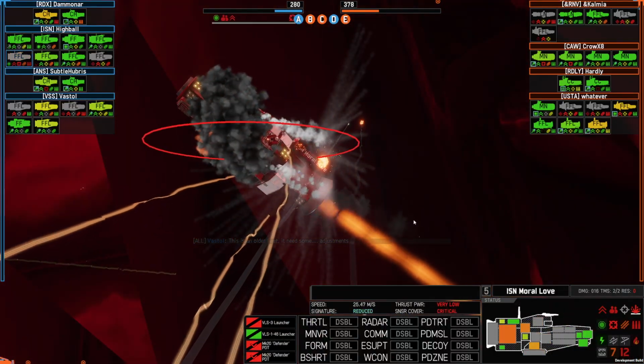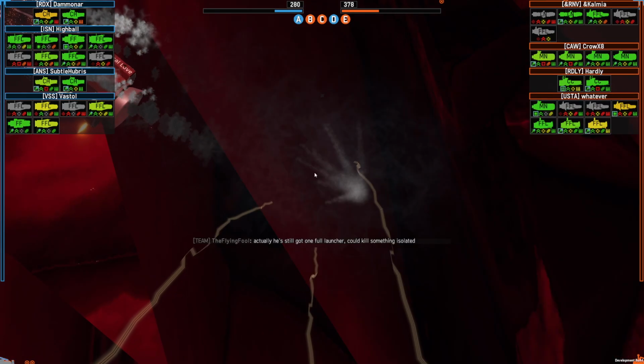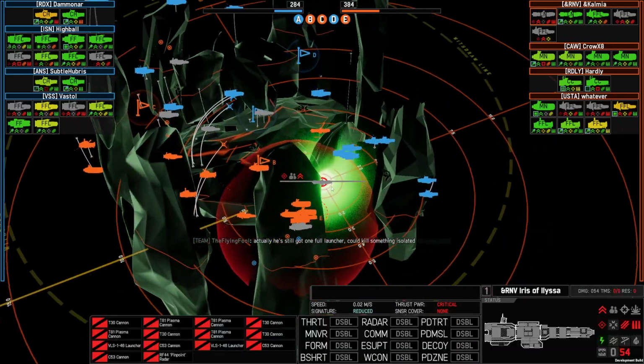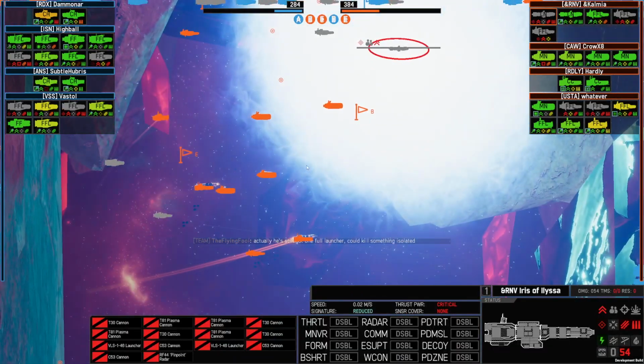Yes, that is going to be 4 big hits. The Moral Love is going to be suffering there. Entire front side of the ship is going to fall off, and that is a kill. Bam. Ooh, there's the critical we were talking about as one of Kalmia's ships is going to go down there. Love that little reactor bloom cooking off and illuminating the area.